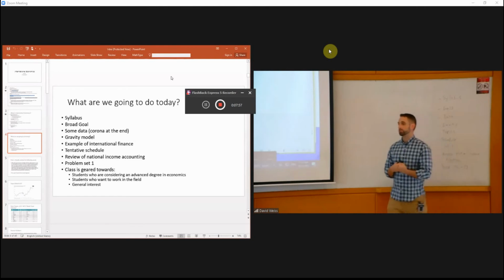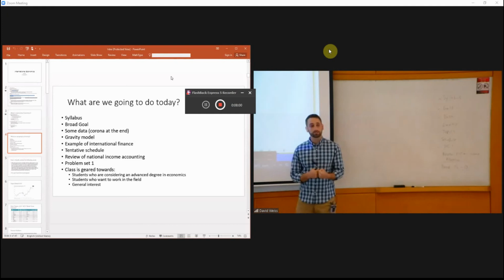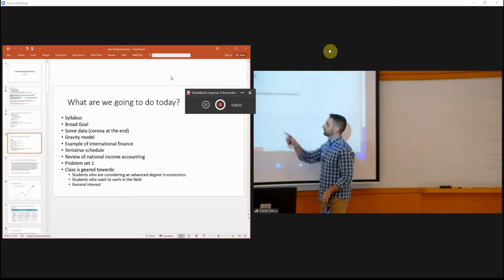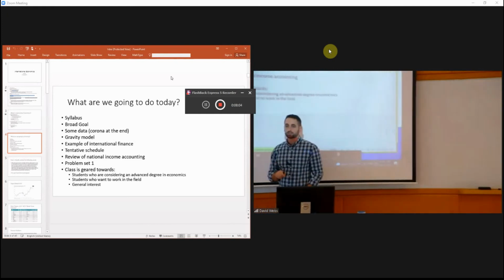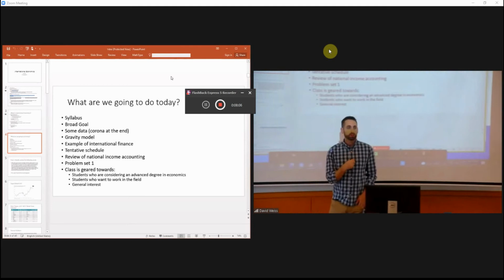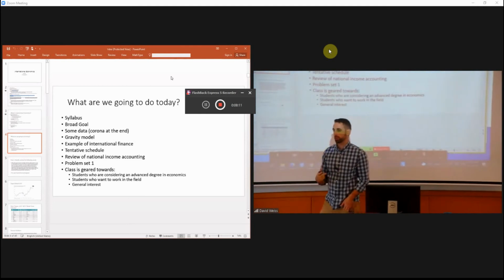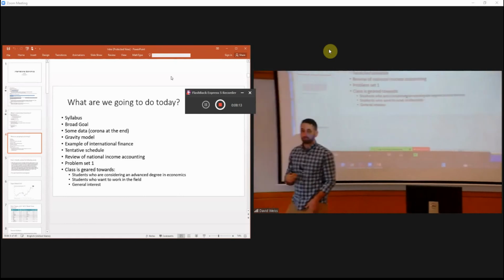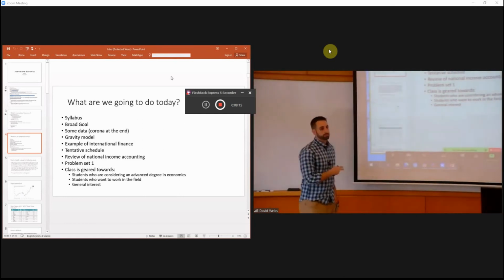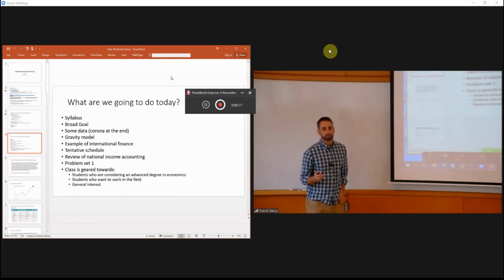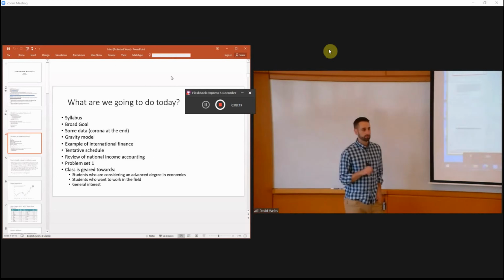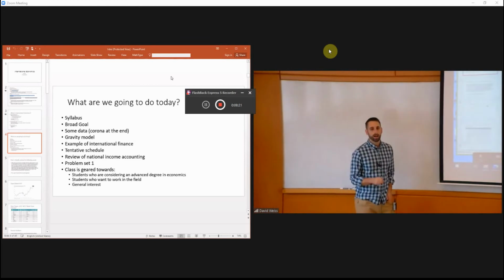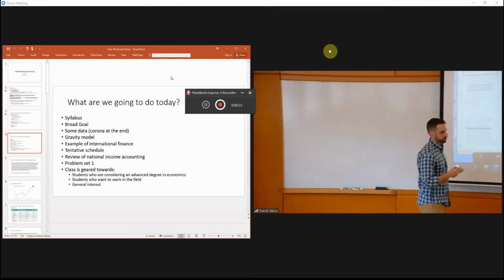Now, the reason that I'm doing this is because I wish somebody had done this for me when I was an undergrad. These models that we teach in international economics, I personally think of as really being the basis for understanding economic models in general. So if you're sitting in a lecture, in a seminar, often, even if the person isn't talking about international trade theory, the intuition that you get from these models comes up a lot, just in general in economics.